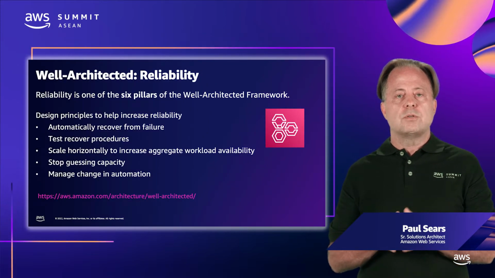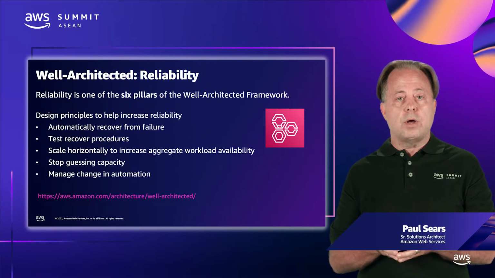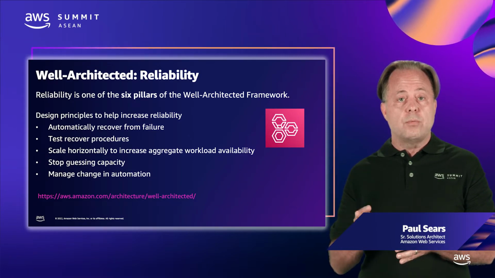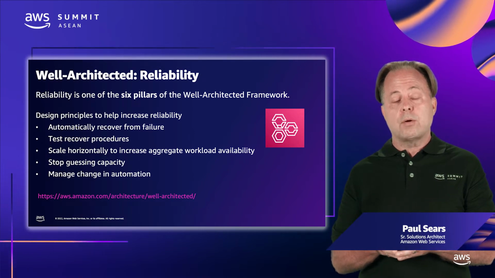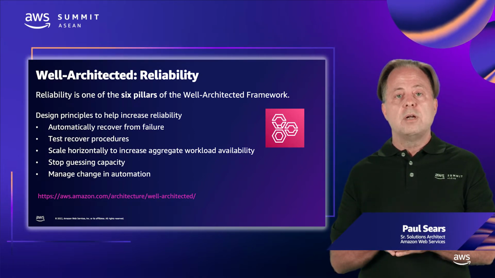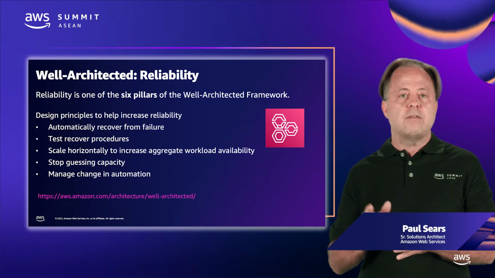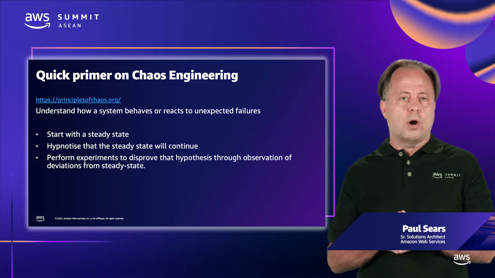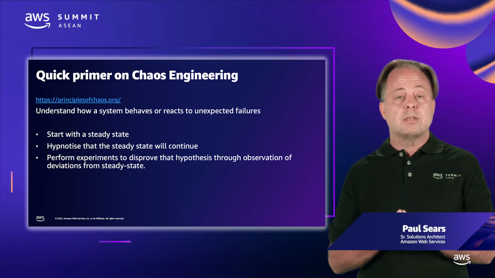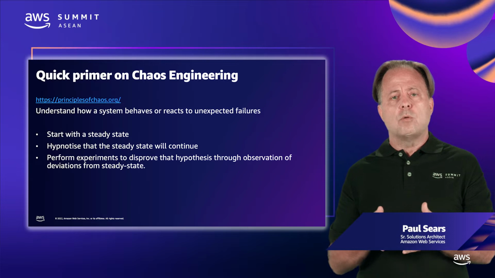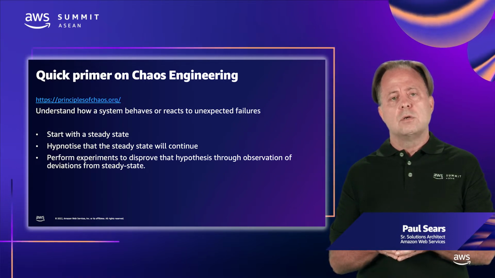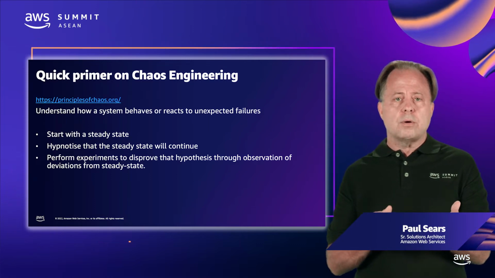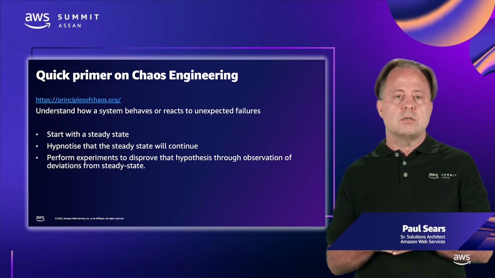The key principles of Well-Architected reliability are: 1. Automatically recover from failure, 2. Test recovery procedures, 3. Scale horizontally to increase aggregate workload availability, 4. Stop guessing capacity, and 5. Manage change in automation. Now that we understand the Well-Architected approach and best practices for resiliency, how do you determine risks in your application architectures? You may already understand what to do for simple architectures. What about modern, highly complex applications?